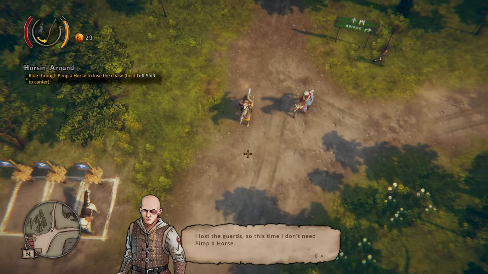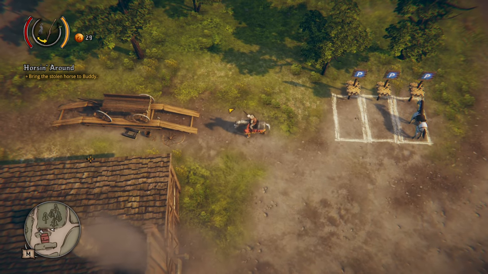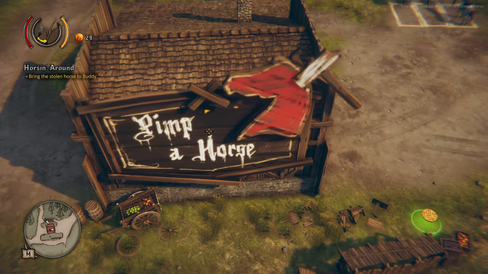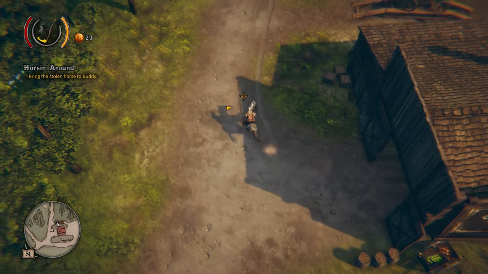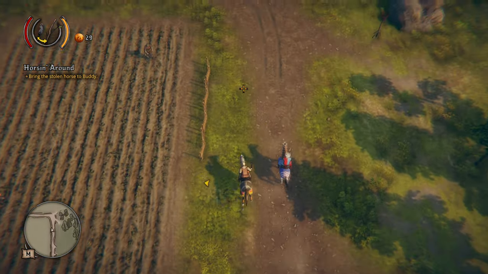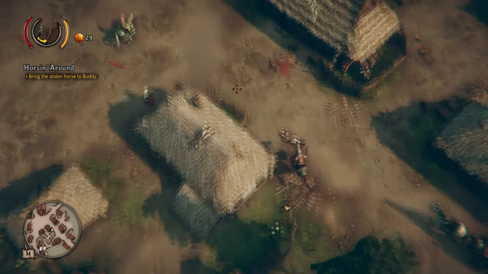I lost the guard, so this time I don't need to pimp a horse. Wait, what is this? Parking for a horse? Oh my god. Okay, well, we got to the pimp a horse. We don't have to do it, but I kind of want to do it anyway now. I just drive in, and then it comes out a different color. Alright. Cool. Right. I wonder if that cost me money or not. I didn't actually check. I have 29 buccarinos. I don't know how much I had just now. Oh god.